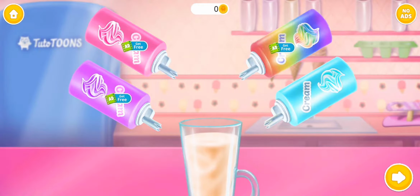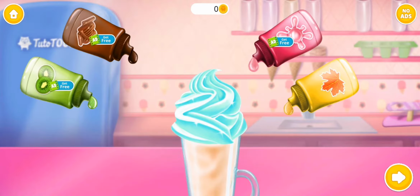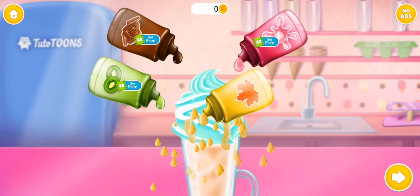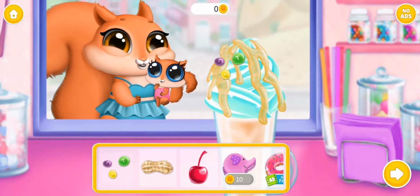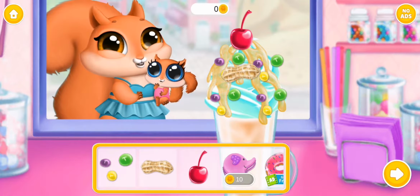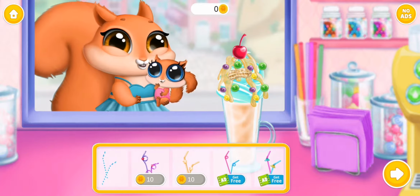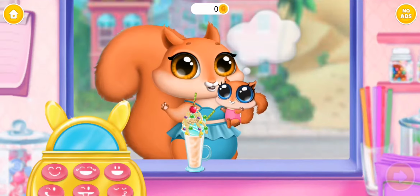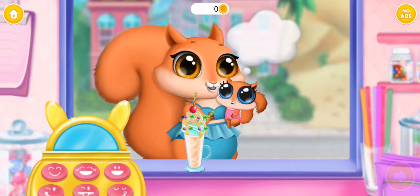Add some cream, please! Pour a little bit of syrup! Don't forget the extra straw! That looks very refreshing! Snap a picture!